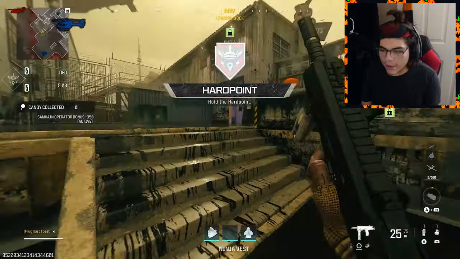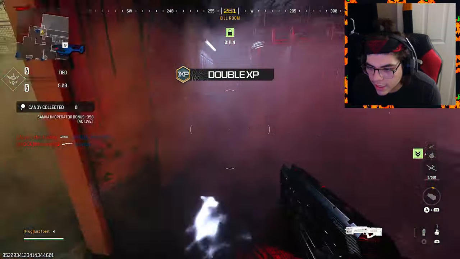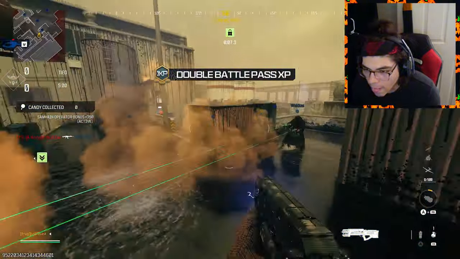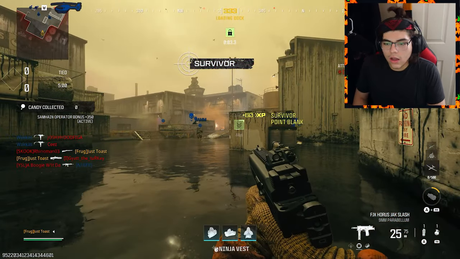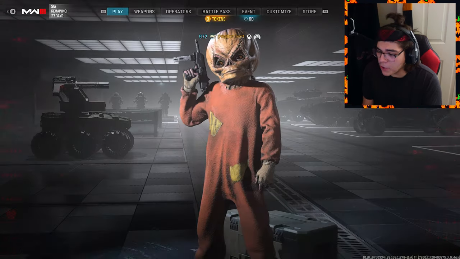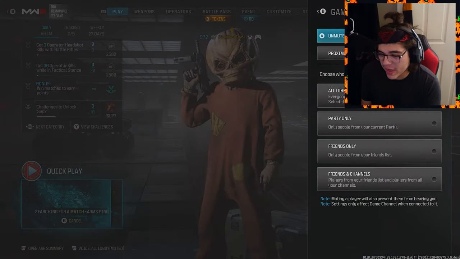Woo! All right, we got a small map. All right, buddies. Ah, shit, I did not mean to do that. I thought the door was gonna open, I won't lie. What's going on? I'm not even in search. Why is this stupid shit? Stop turning on Vortex Mosh Pit. I don't want to play Vortex Mosh Pit. If I wanted to play Vortex Mosh Pit, I'd put on Vortex.